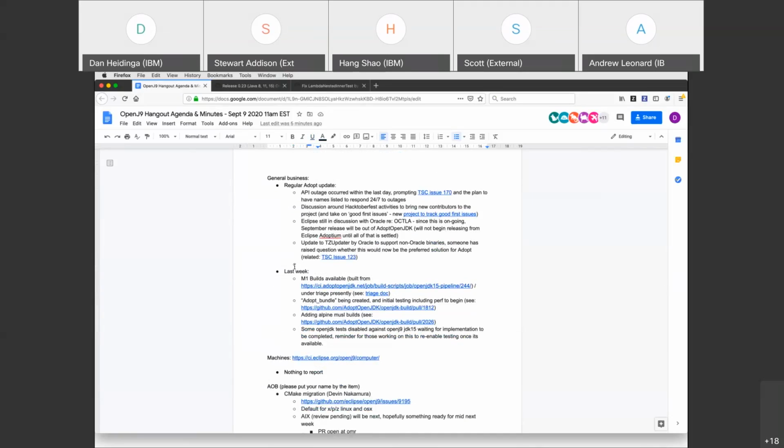In terms of the adopt update, does anyone have an update there? Nothing significant, I don't think. I did tag you in an issue about the fact that we're looking at regenerating the way that the CA certs are produced and pulling them from Mozilla at adopt. That's the only real change that I'm aware of this week. It hasn't gone in yet, so it's still there for review if anyone wants to look at it.